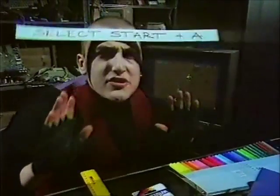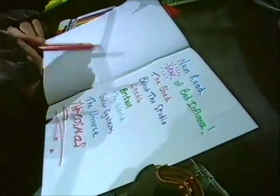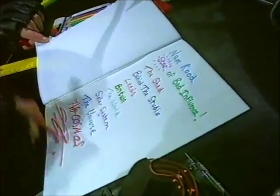Right, if you'll excuse me, I just think I'll finish off writing my address. Yes, here we are. Namrud, star of Bad Influence, the shed behind the studio, Britain, the world, solar system, the universe, and the cosmos.